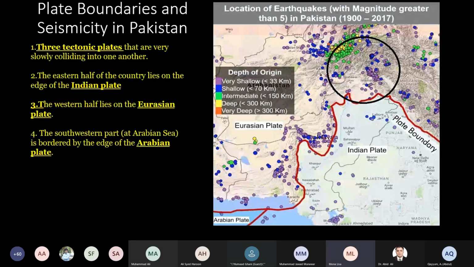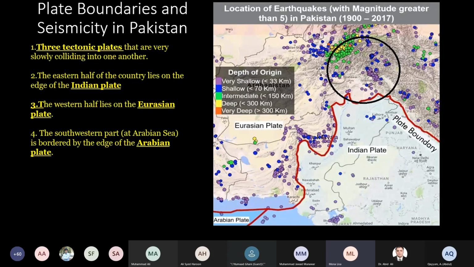Now this is again the repetition of the previous 3 slides. Actually, this is a summary of previously presented 3 slides. In this summary, there is one thing which was not mentioned in the past three slides, that was related with the depth of earthquake. As a seismologist and as a geologist, everybody believes that depth of earthquake is very important.